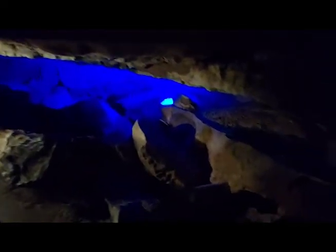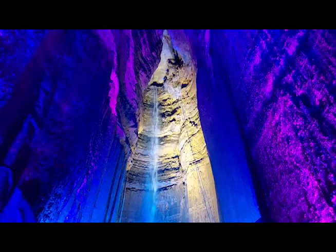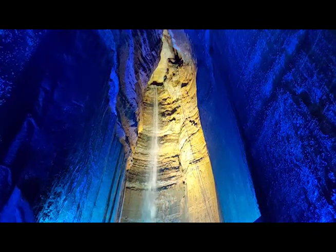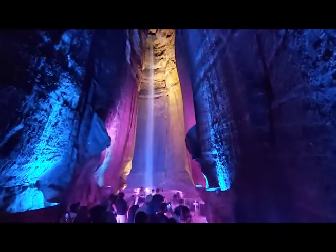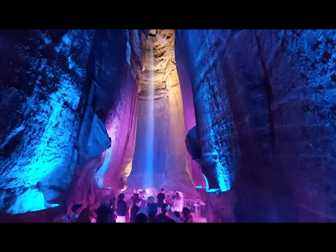The developers have used a variety of lights, obviously in the passages going to the falls, but they've also put a lot of artificial lighting around the falls just so you can see them. You're underground after all. There is a bit of showmanship here. Beautiful music is playing while you're down there. The lights shift in colors, which actually creates some very unique aspects on the falls.